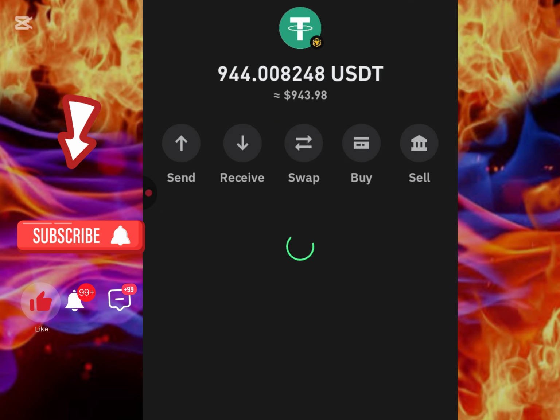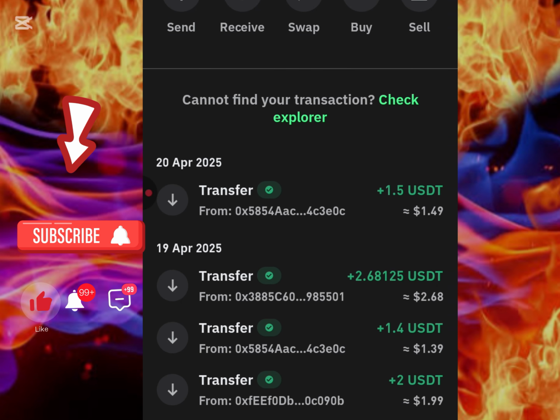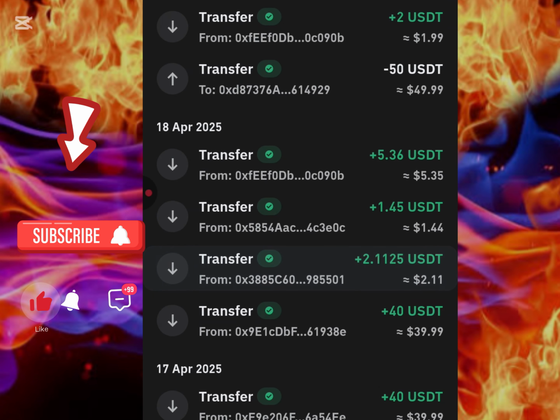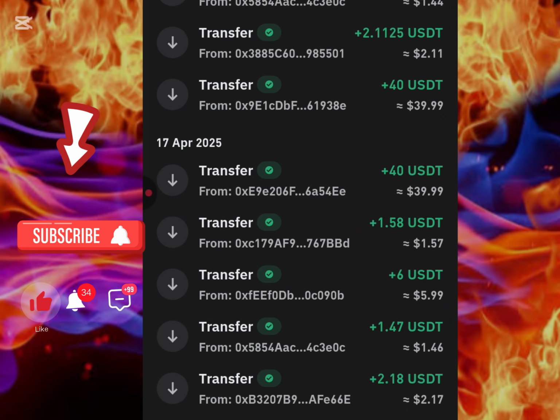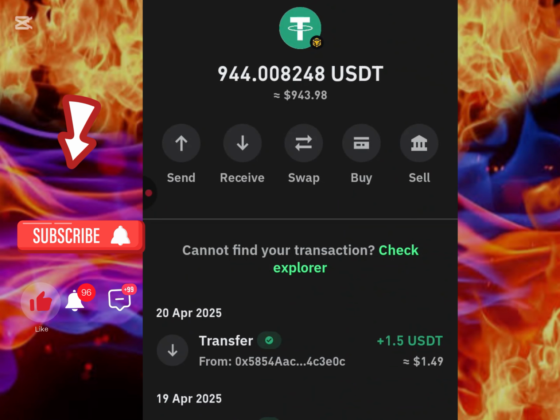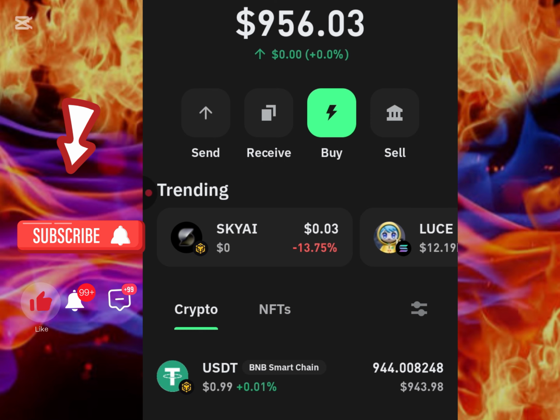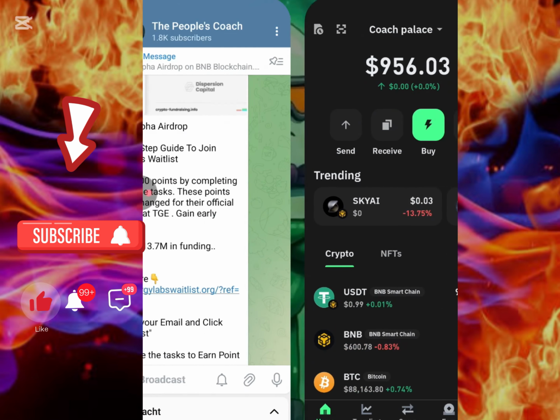If you look here, you are going to observe that this is actually a live wallet that is trading. You can see I've made different forms of transactions, received different forms of funds, and also been able to withdraw and use them for real life activities. Now I'm going to be showing you how to get started on this platform.